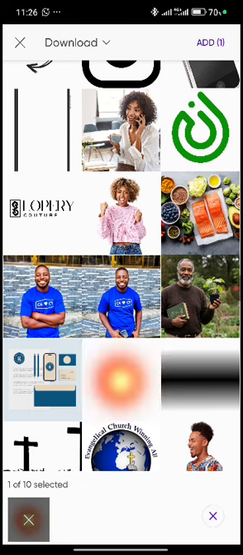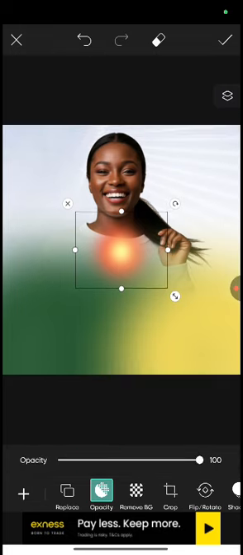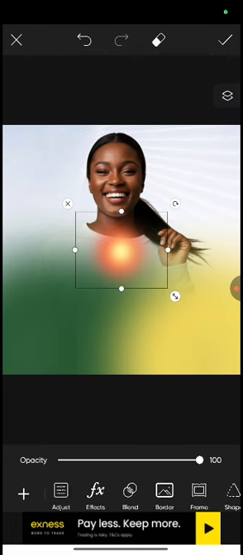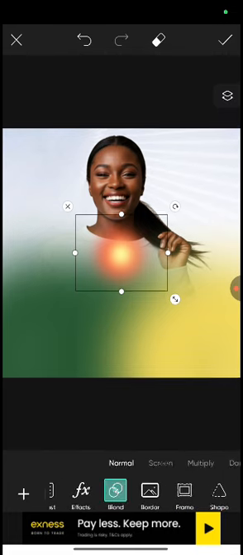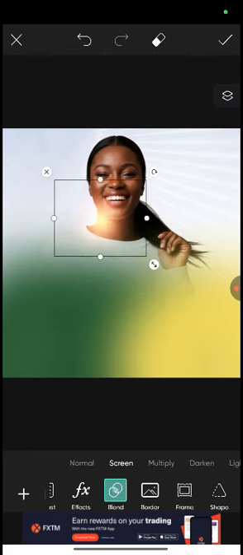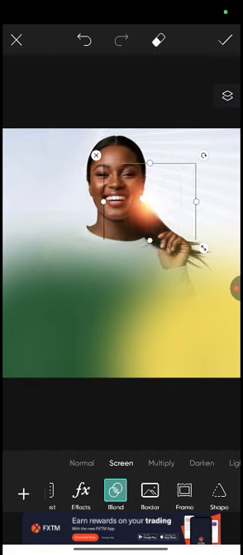So this is what we'll be adding. I've selected it, then you click add. So there you have it. The feature we'll be using for this particular tutorial is our blend. There are different things you can add here: screen, multiply, darken, add, and so on and so forth. It has different effects, but for this tutorial I'll be using screen. We just want to give a kind of editing to the image, so it sort of comes to life, not just blank. So we've done that.